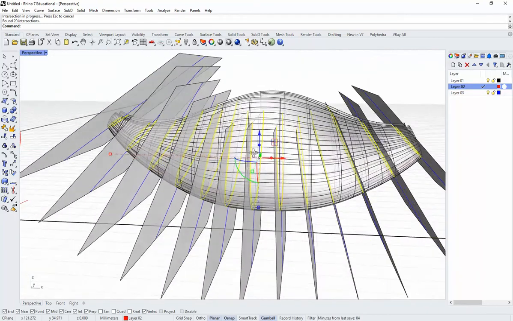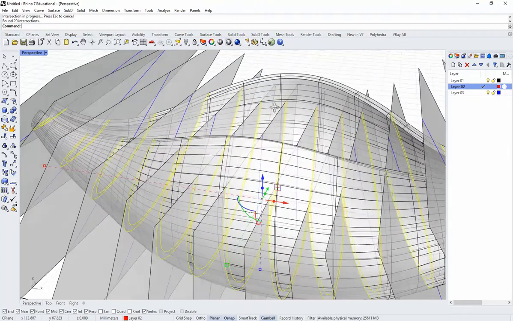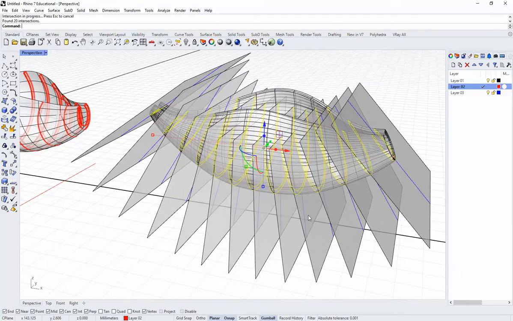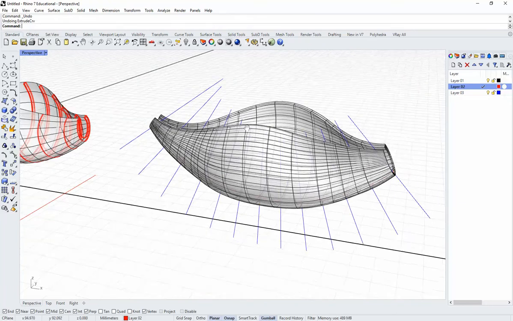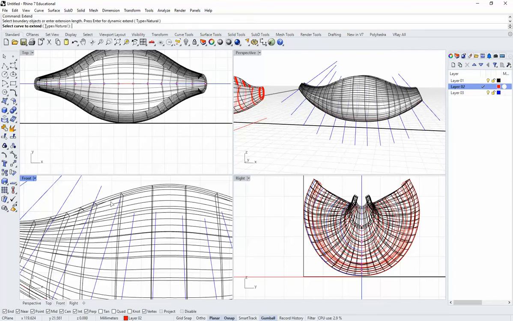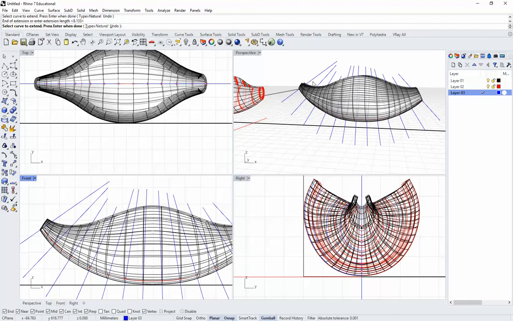Take a look at something that we did not do right. Our lines, the blue lines that we drew, were not long enough to clear the top of the boat. And this is one of the problems of me not being too careful with having my layers off while I was doing that, so that will just need to be redone. So what we can do here is just go to that view. Now we can just extend these blue lines to make sure that they actually go far enough. Okay, that should work now. Kind of ugly, but it'll work.